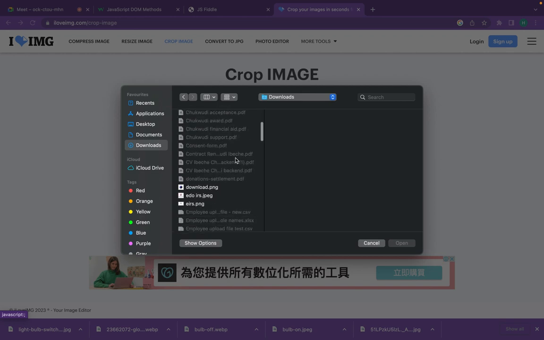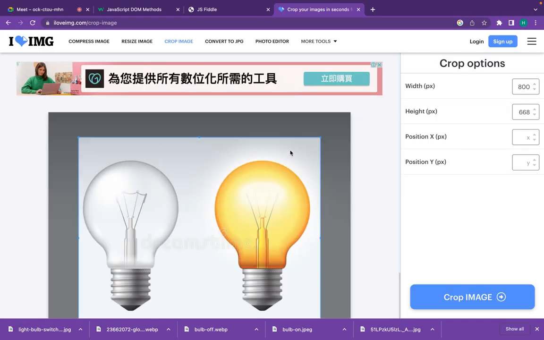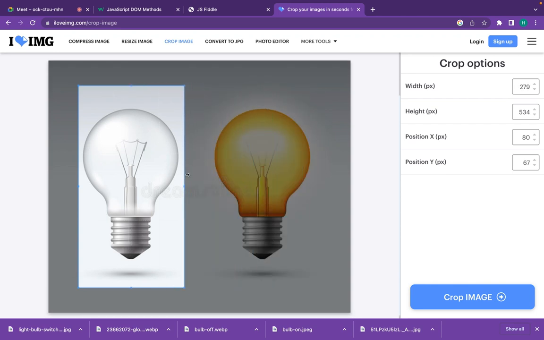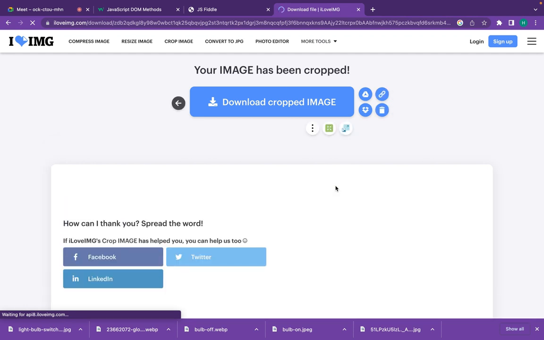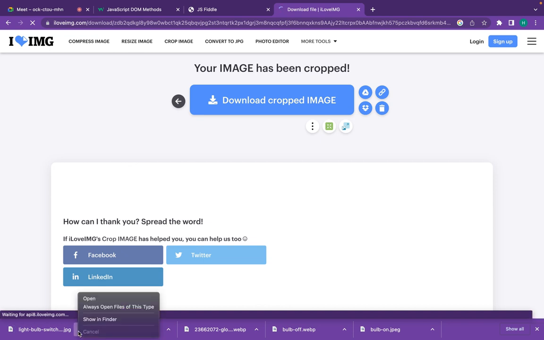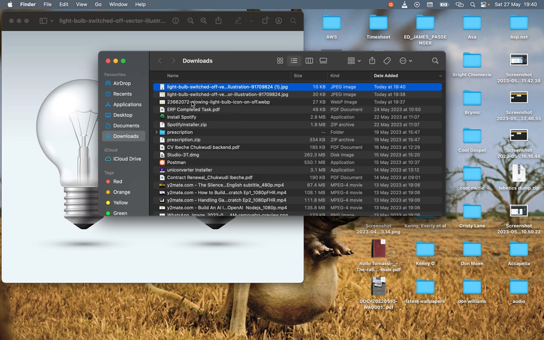Here's the one I just downloaded. Just crop it online. Like, there's not too much to ask for. Let me crop the other one too.